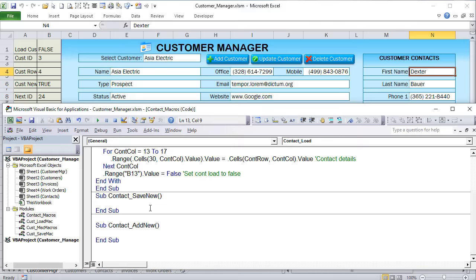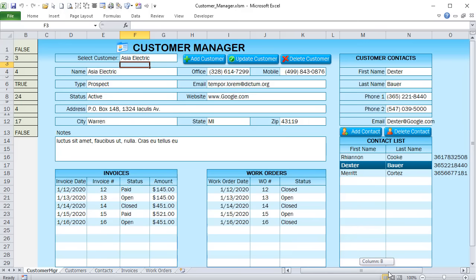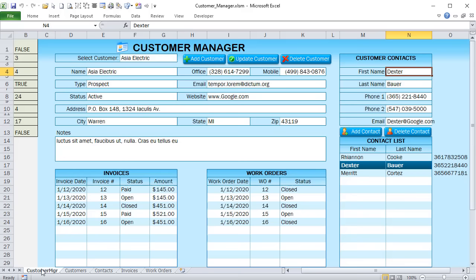So how do we do that? So basically what I want to do is I need to do two things really. If there's any change here, I need to figure out if there's a change here, I want to make sure those changes get saved inside the contacts inside here, and I want to make sure that the right information is saved. I also want to make sure that if the user adds a new one, a brand new contact gets added below. So let's take a look and let's write some code for that.